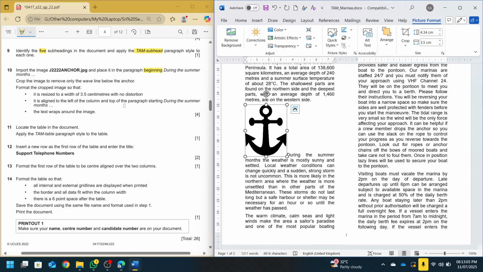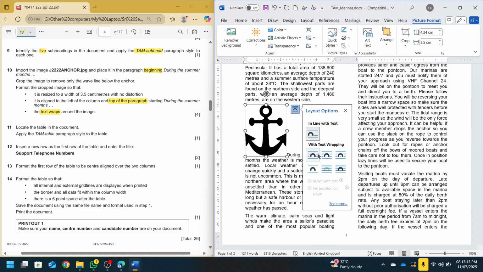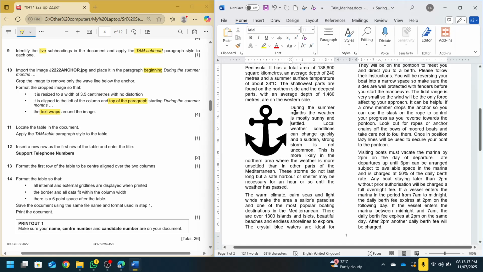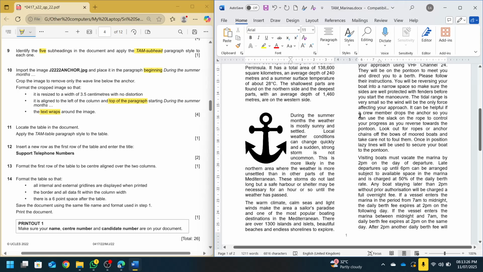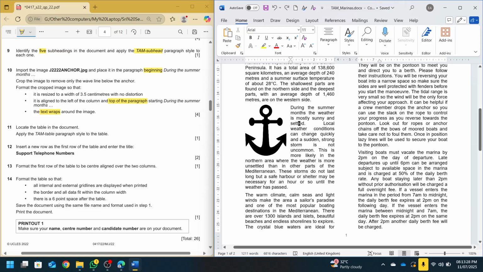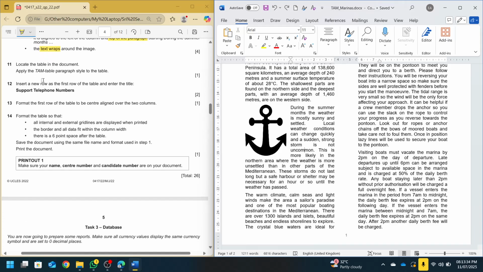It is on the left, top of the paragraph, and it has text wrap. It is at the beginning of the paragraph, so you just need to text wrap. You can choose square or tight, up to you. Okay, Control S. Make sure your picture and this sentence are on the same line. Okay, we don't want this. I can't even make a mistake. By the way, you understand, this part cannot be empty. Okay, Control S. Let's continue.